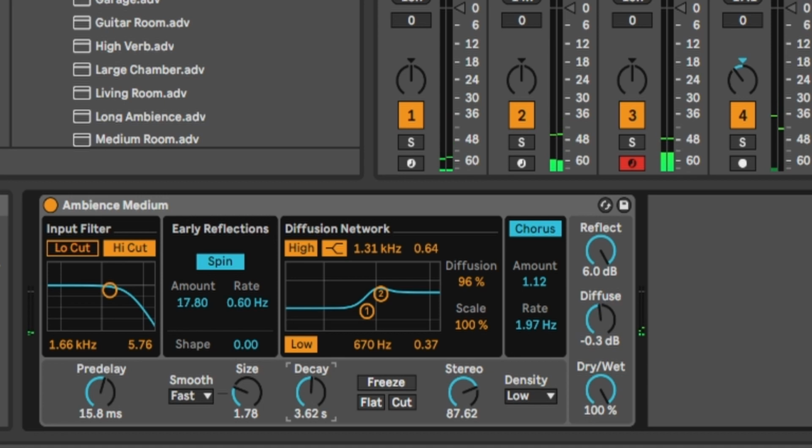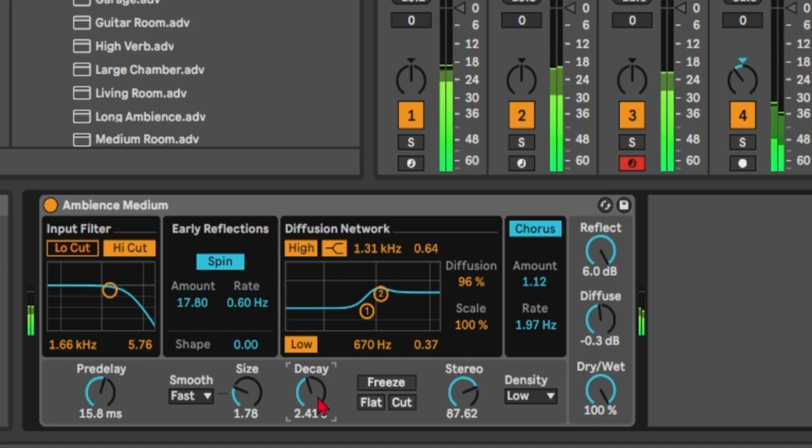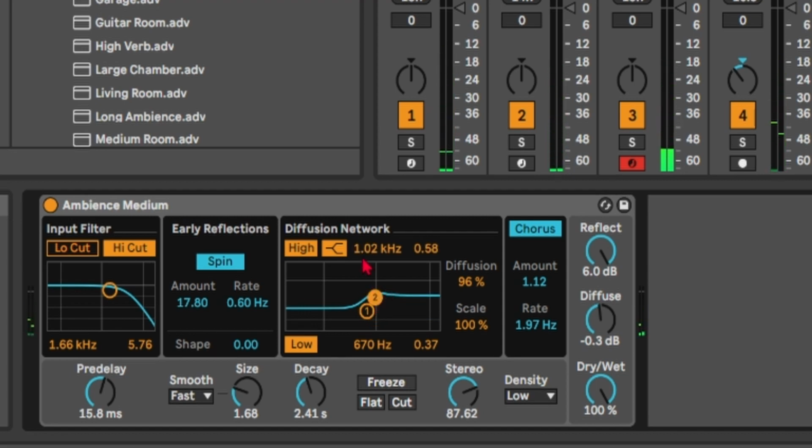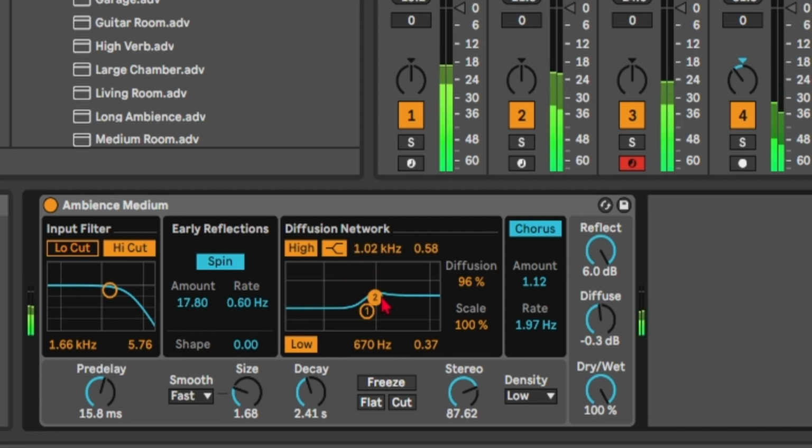And then I'll decrease the decay a bit. Yeah, and on the second filter I can also remove some high end.